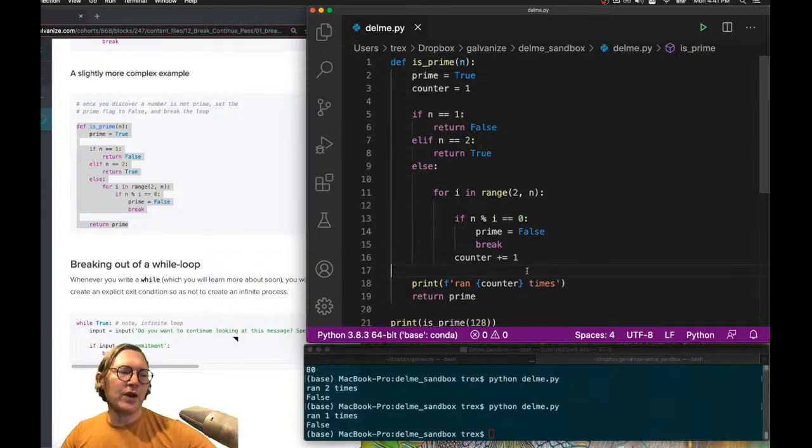Let's say you're trying to figure out primeness across a massive amount of numbers. Well, that's going to be helpful because it's just going to reduce your computations. There's no reason to check every number up until n also.